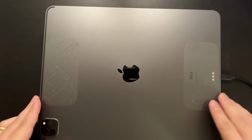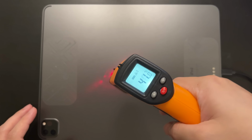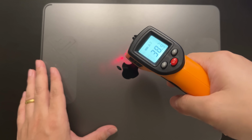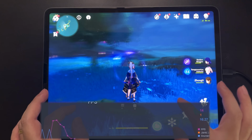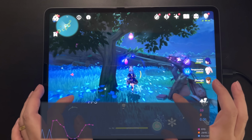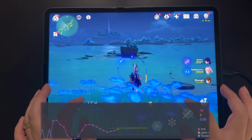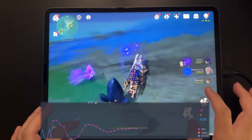As for temperature, let's do a quick check. The highest temperature here seems to be somewhere around 41 to 42 degrees, and it's right at the Apple logo where you don't usually touch, so this is pretty okay. I know many of you are still curious and want to ask me, what if you just enable highest graphics? So I also did a very short testing here, and this is after the first test, so the device is still warm. But you can see that if I turn everything up to highest, it can only do 40 plus FPS, so there is really no point in testing 120.